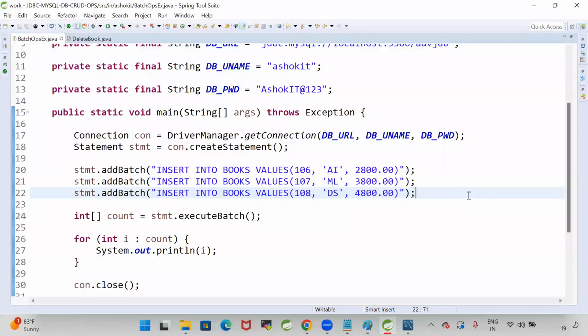That means NEFT transactions, if you make, immediately transfer will not happen. If you do the NEFT transfer, after 2 hours, your transaction will complete. Why? Because so many NEFT transactions will be happening. If they do every transaction at a time, so many times, program should communicate with the database, which will reduce performance of the application. That's why NEFT transactions will happen through batches.